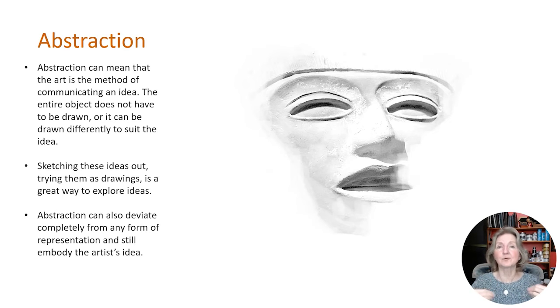And how to get more creative is just to mess about like this, but sometimes in logical steps. So abstraction can also deviate completely from any form of representation and still embody the artist's idea. So maybe the idea of a mask, right? Which often includes eye openings, nose opening, mouth opening, and sort of like a rigid form. What if you took those elements and just placed them in different places on your drawing or canvas, in a sense, still being a mask, but playing around differently?